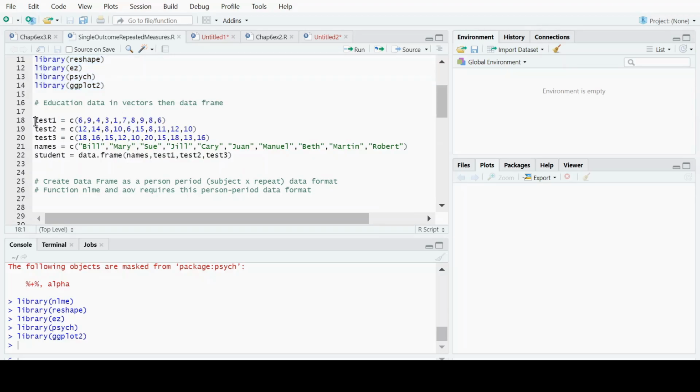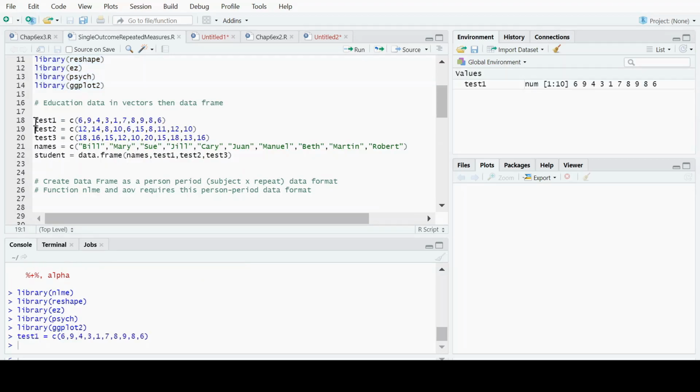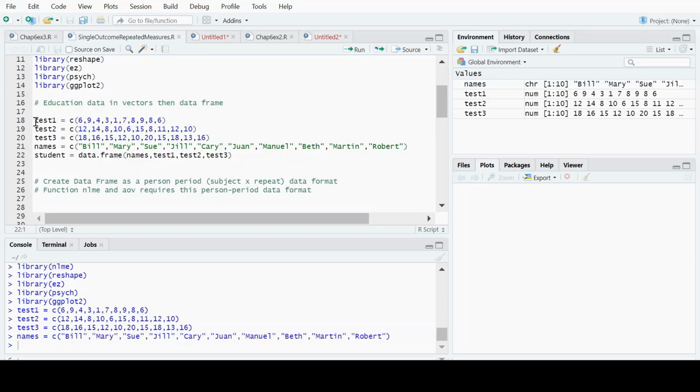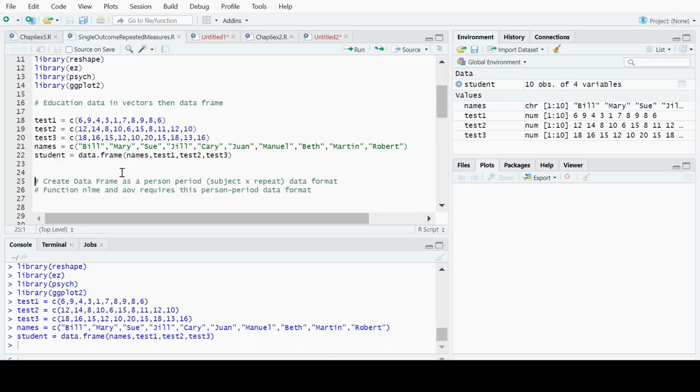So what I do is I read these vectors into the R environment, and then I read the vector containing the names of the students into the environment. After that, I take the data frame function, and then I put these vectors as columns into this data frame to create the full data frame for the students' test scores for the 3 tests.